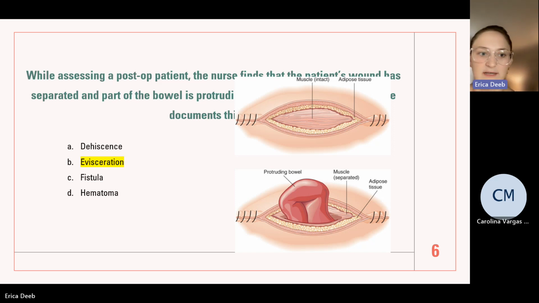And then a hematoma, that's like a blood sac that's sitting there after an injury or surgery. You can develop a hematoma, which is kind of like a bruise, but it gets really big and swollen and painful. But for this question, it's going to be evisceration. And make sure you know dehiscence too, because I know that's definitely going to be on the exam. Dehiscence is just the separation. Evisceration, it separates and is going to protrude out.